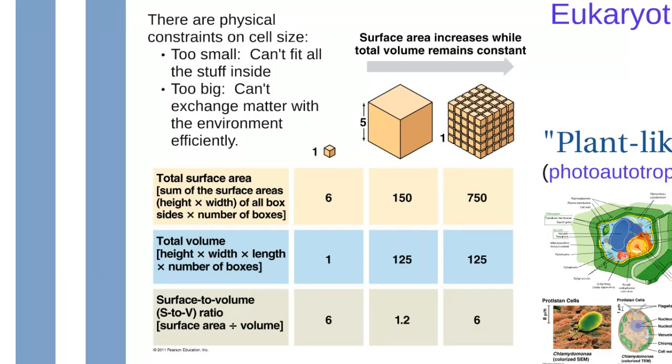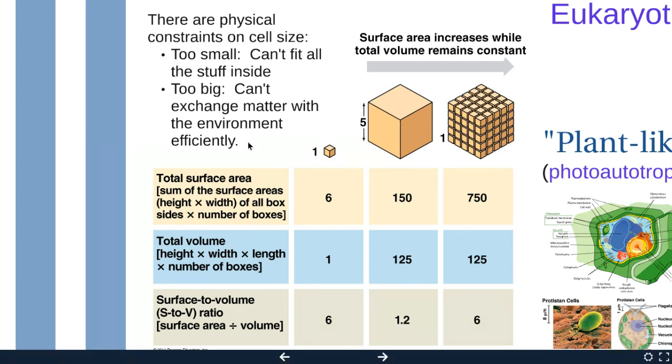There are physical constraints on cell size. So in the cell size lab that we do, hopefully you found out that there are constraints on the whole exchange of matter. Now, we don't want a cell so small that we can't fit everything inside, but we can't make it too big because we need to be able to exchange the matter with the environment efficiently. And so this would be too small to fit everything in, maybe. This might be too big. But if we can compartmentalize, if we can have lots of different places that we can increase the surface area, then we can get everything in, but keep it as efficient as the small ones are.